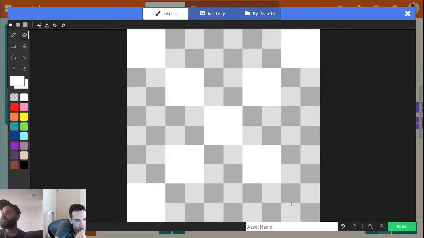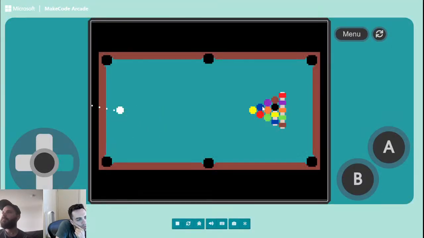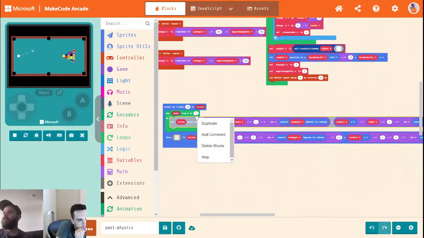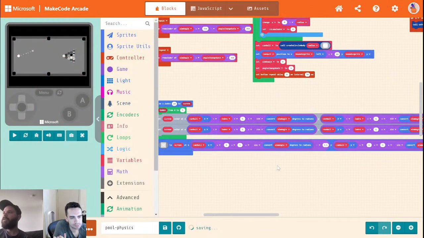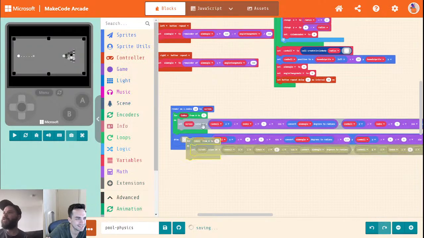Maybe we can make the dots into lines. So it's like a long line at first and then shorter lines until it gets to just a dot. Would that look interesting? It does look way better with the X. So how hard is it to do lines? That's kind of complicated, isn't it? It is probably complicated to do in blocks, yeah. What if instead, maybe I could just do a for loop slightly further out inside the for loop. Oh, I could just do a second for loop where I add one.